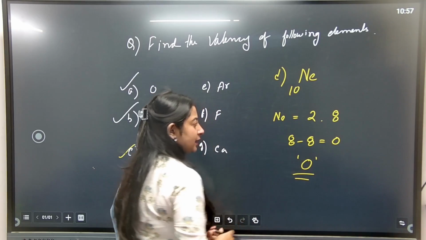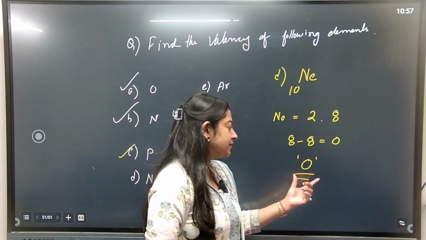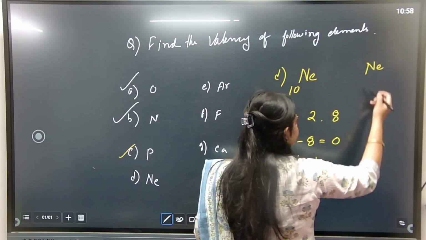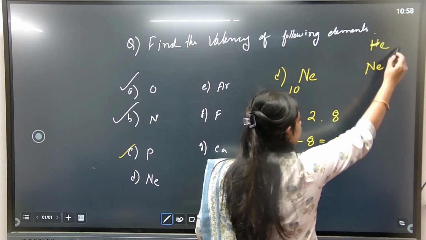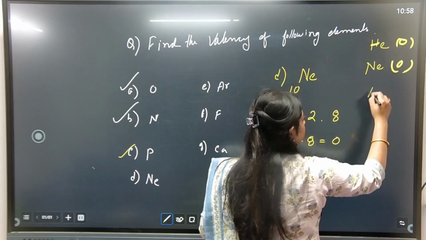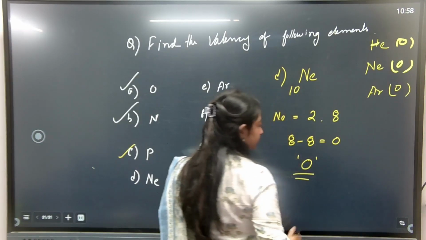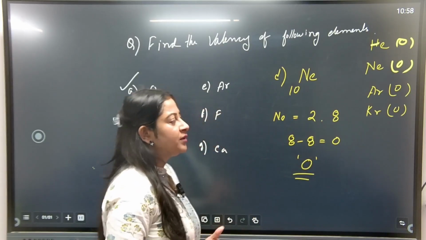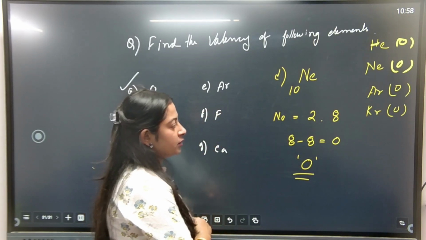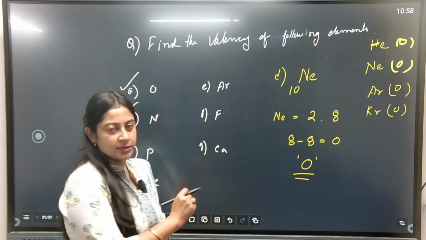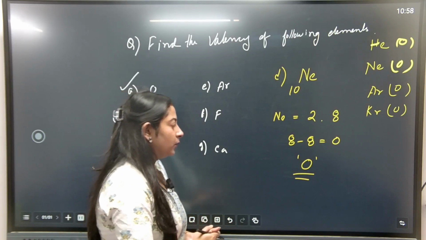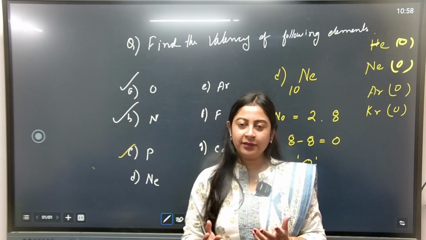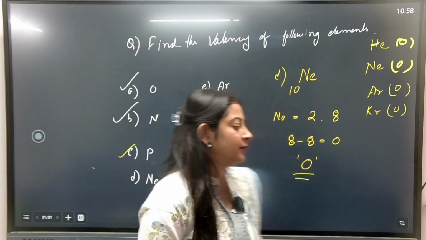So for every noble gas, you can say valency is 0, at least you can say for neon. What about helium's? It is 0. Helium's valency is 0, neon's is 0, argon's is 0, try and see. Krypton's is also 0, but sometimes it does react. We do have some compounds of krypton also, that belong to exceptional molecules. Noble gases do not have any urge to accept or lose electrons, therefore they have 0 valency.